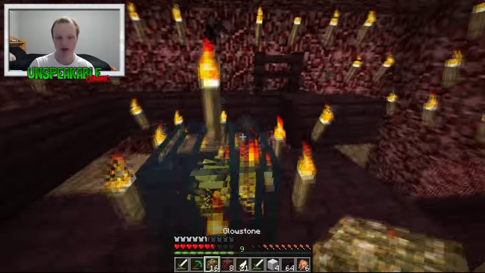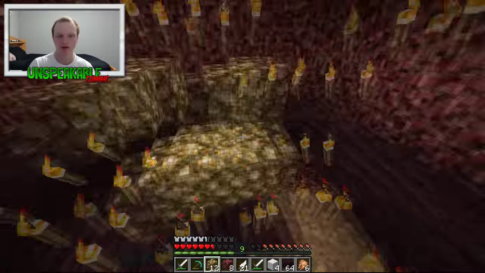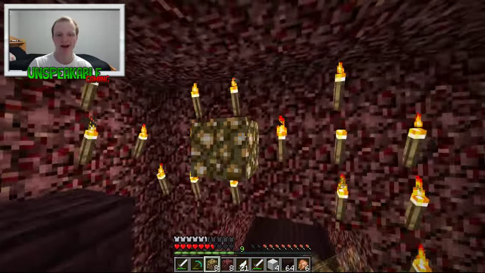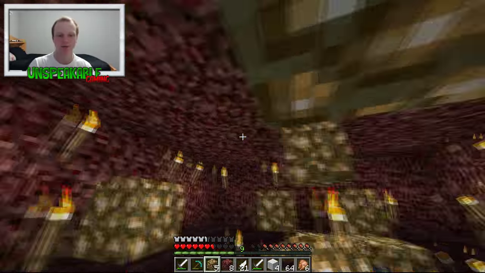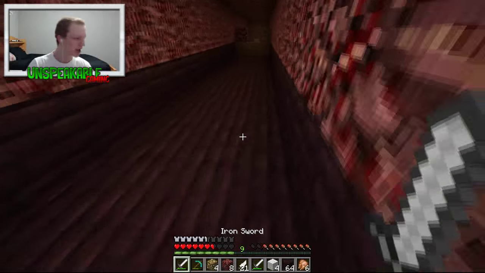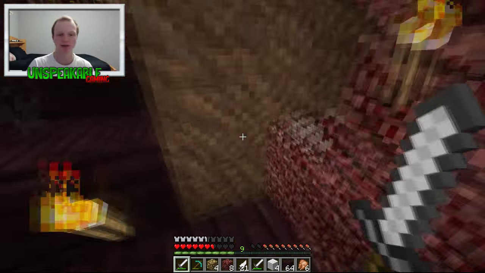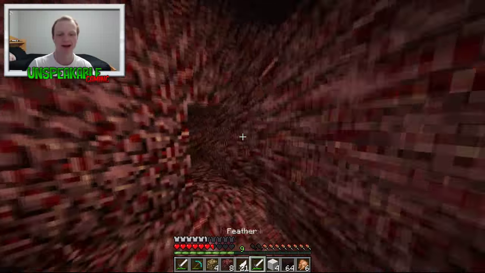And why not go ahead and throw some glowstone down? Just because, why not? There we go. All right, I think that is good. Maybe one more of the roof. There we go. Okay, so for the top, we're going to do the bottom first, because we need to destroy most of the stuff to do that part.